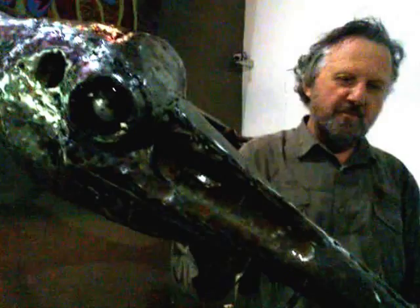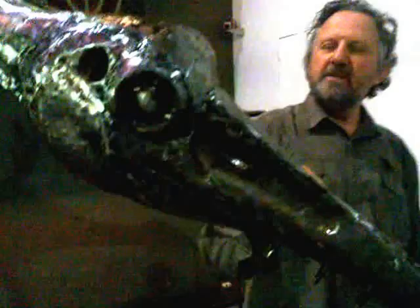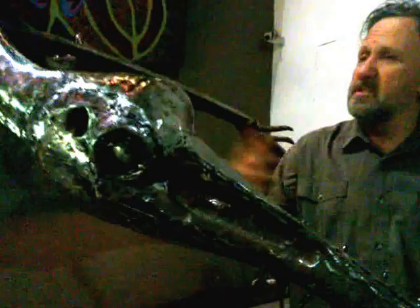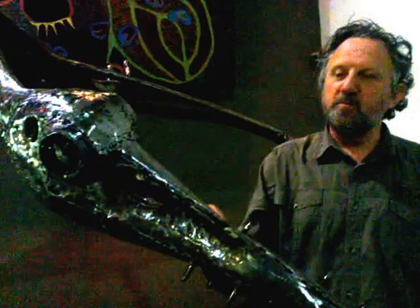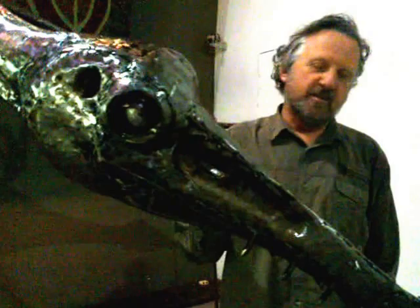we have to find materials that obviously attempt to equate what the reptile actually would have looked like. The research that is now available around the colors of feathers is much more advanced than it used to be, and we know in broad terms what the color of such a flying reptile would be. But in reproducing them, there are various materials that one can use.